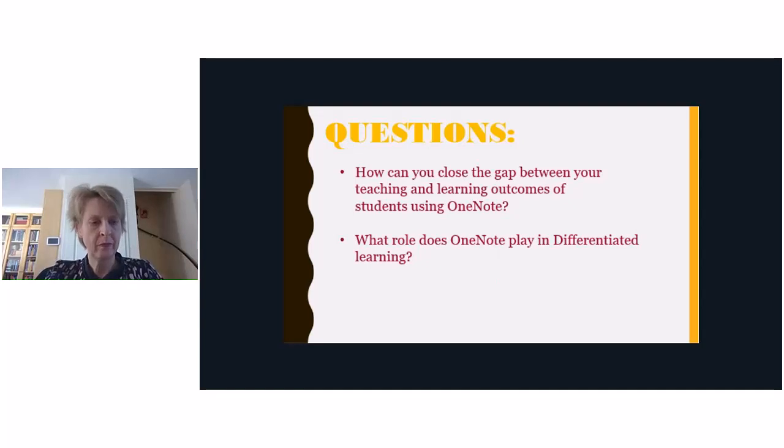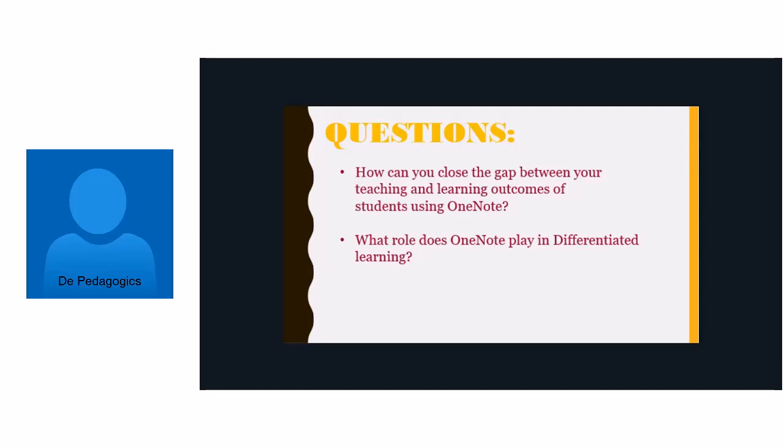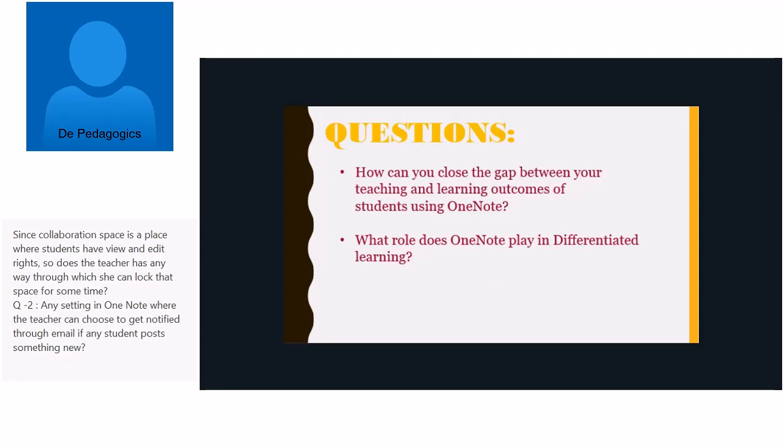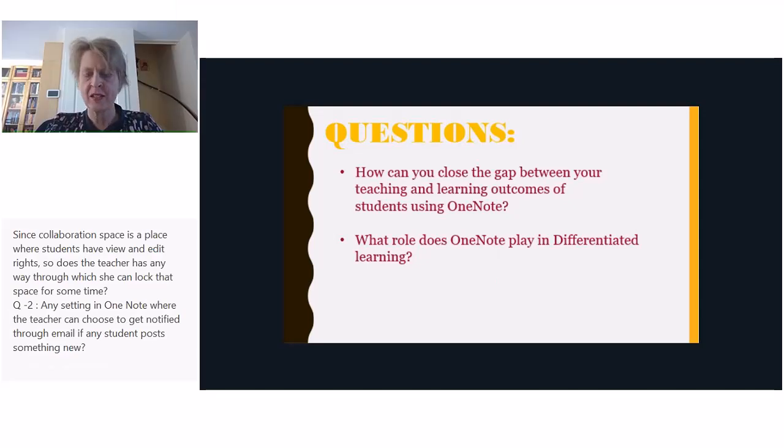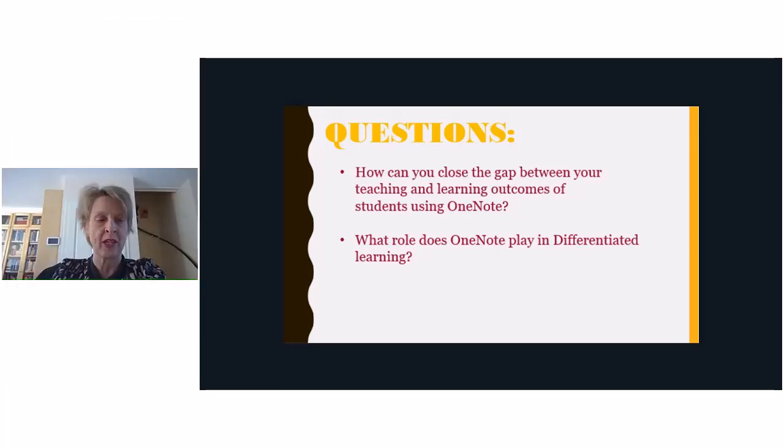We have a question coming in from Shelley. She says that since collaboration space is a place where students have view and edit rights, does the teacher have any way through which she can lock that space for some time? Yes, I think the collaboration space can temporarily be locked. So, for example, if she only wants students to write in the collaboration space during school hours, then she can lock it after school and then open it back up in the morning.